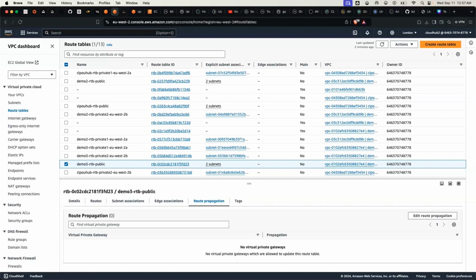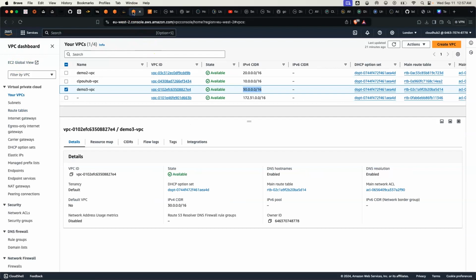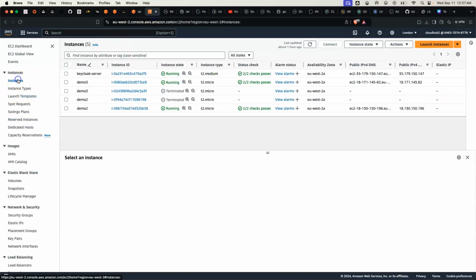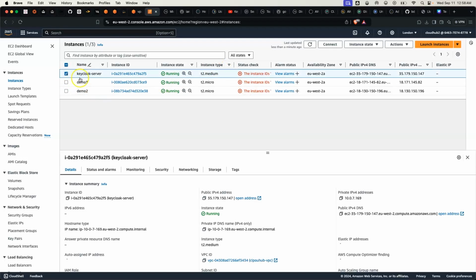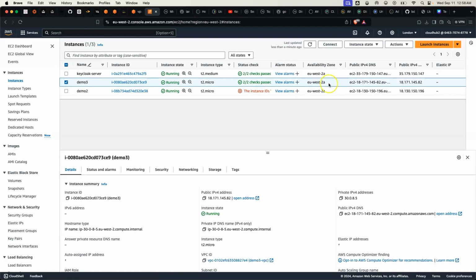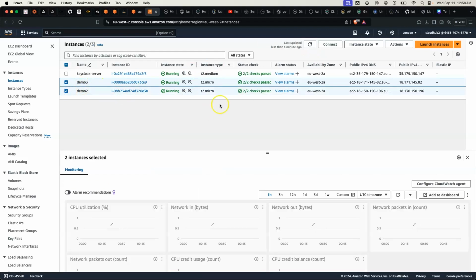So now that this is done, we'll go ahead and launch instances in the VPC. As you can see, I already have some instances from my previous demo. The instance status is not healthy. I don't know what the issue is, but it looks okay. So this is passed. Let's check the other two. Okay, the second one is also passed. The third one is also passed.